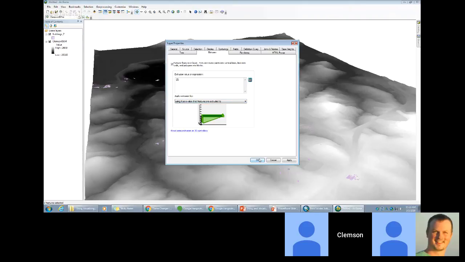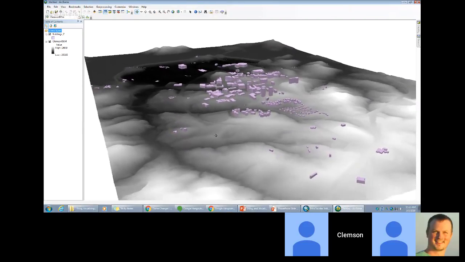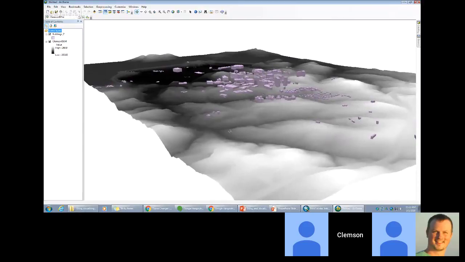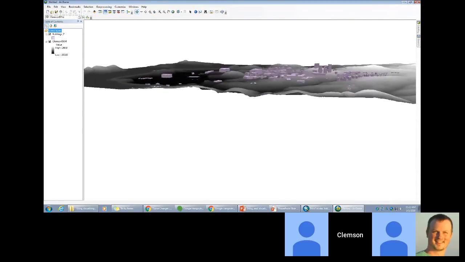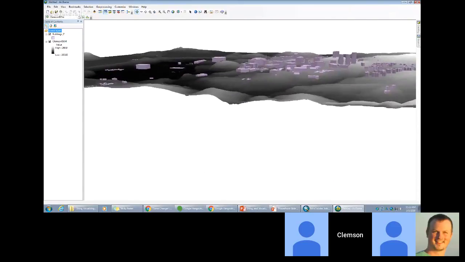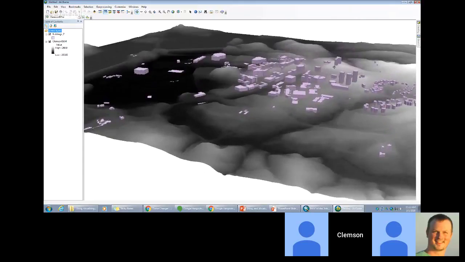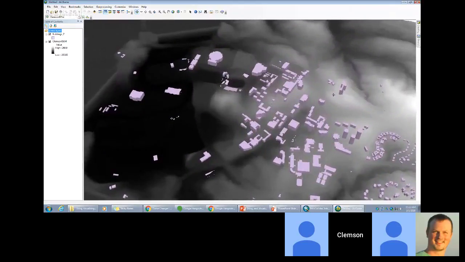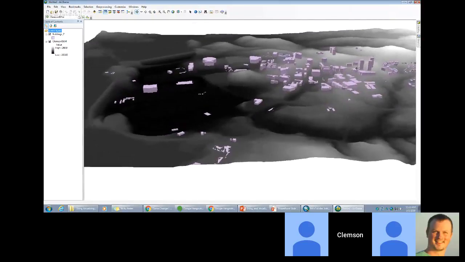And then let's try using it as a value features are extruded to. So now I can see things like those residence halls, the high rises, stand out above the surrounding elevation. I think that was the Clemson house up on the hill that no longer stands but is in our data.